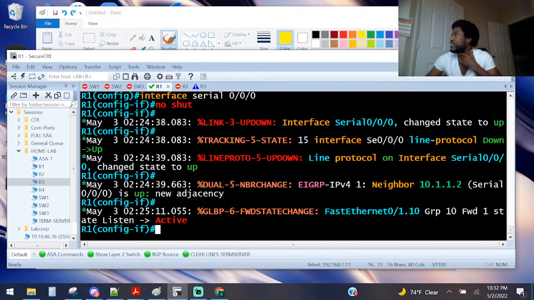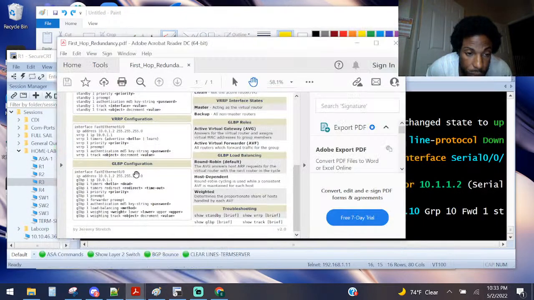For which groups do they want us to set authentication? For all the groups: group 10, group 20, and group 99. The key string is going to be Cisco-123. So it's really similar to HSRP, like we've been doing all week. The command is really similar. If we pull up the cheat sheet, you'll see what it is.